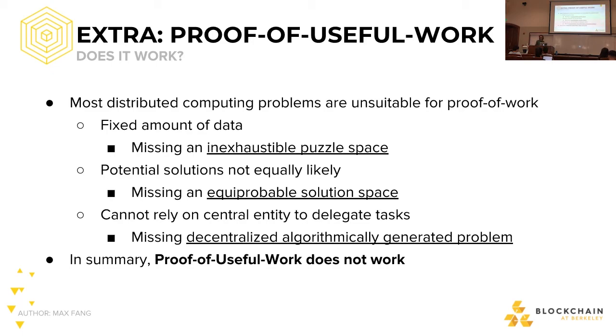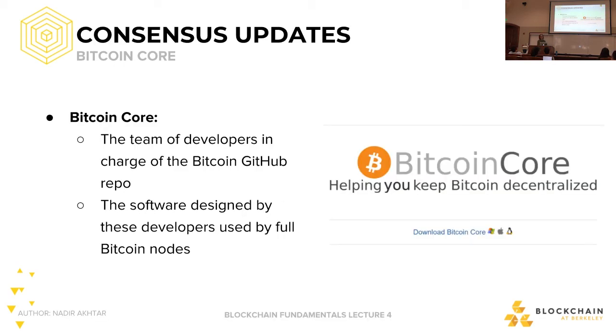Last, and perhaps I think the biggest issue, at least in my opinion, considering decentralization, when you have these problems, you usually look to an authority to actually describe what the problem is and how you should go about solving it, which is missing the entire point. It's creating a centralized, decentralized currency, because you have to have this one authority that tells you, okay, this is the problem, this is how you should go about solving it, these are correct solutions. If they, say, collude with one of the groups that's working to solve it, then your system now has a point of failure that's been exploited. So that's something we want to avoid. So in summary, proof of useful work, even though it sounds like a great idea, it doesn't end up working out so well.